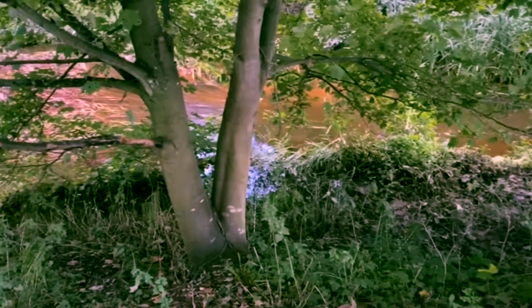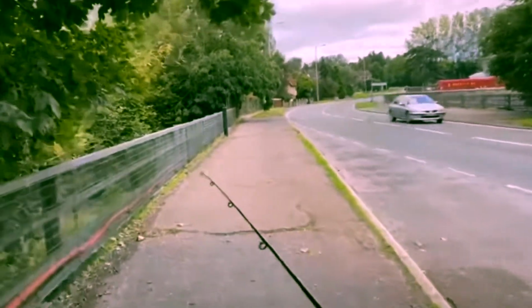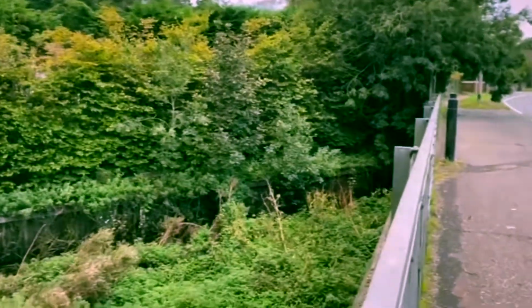Here we're back near the road, climbing up the steep bank. Whew. Yeah, there's the stretch the other side of the bridge. There is a deep hole down there behind that tree, which probably holds a few fish. Whew, well out of it. No food, no water on me today. Only planned on being out for a couple of hours. We got carried away as normal. So, back down the road, cross over the bridge. We'll have a couple of casts at the bridge, then we're going to have to jump in the car, off home, get changed, back to work. The next 6 hours, 8 hours, or whatever it takes for me to get finished.